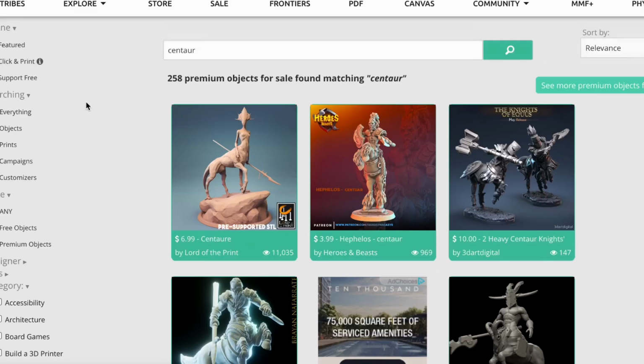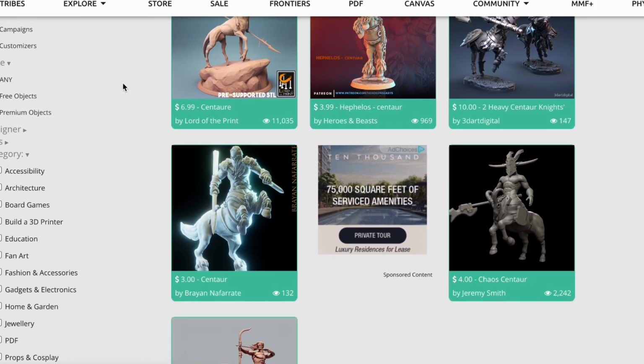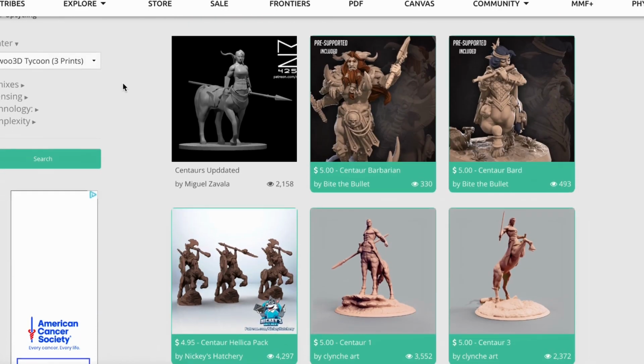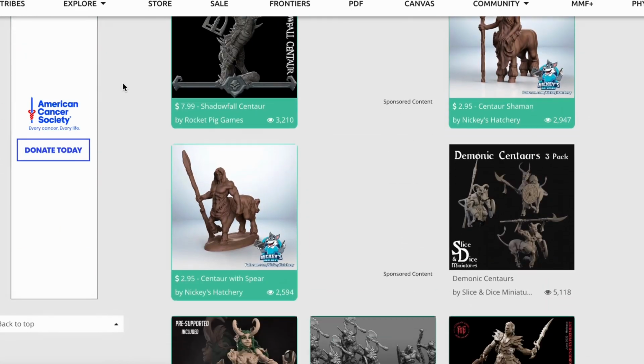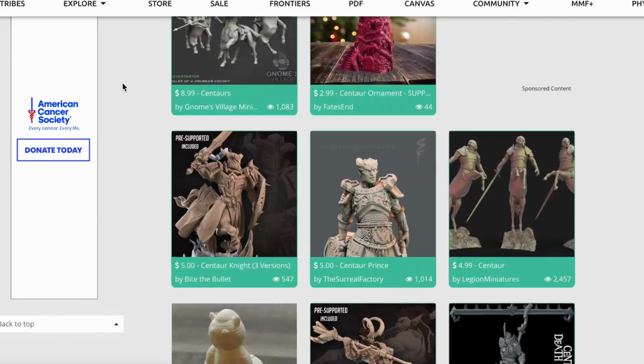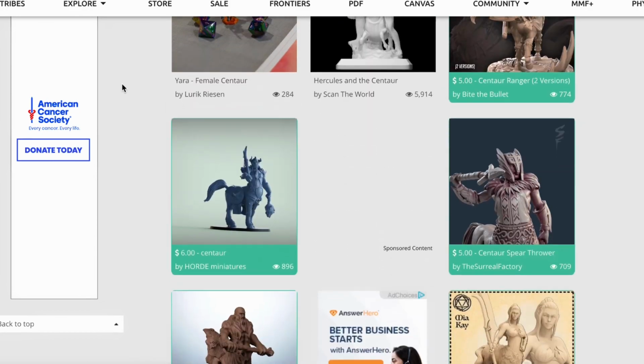Today we are printing that classic fantasy creature, the Centaur. Let's head on over to my mini factory and see what Centaurs we find. Okay, so apparently shopping for Centaurs is a little bit like shopping for cars. If you can't find one that you like, you probably are not looking hard enough.